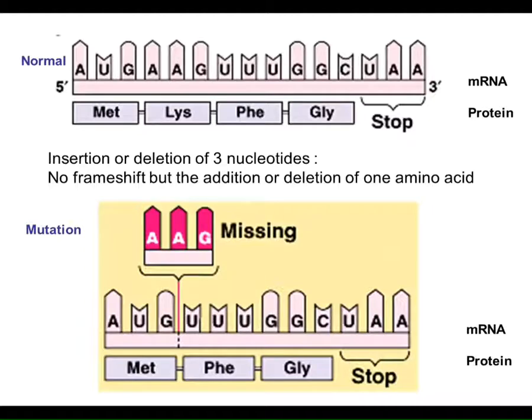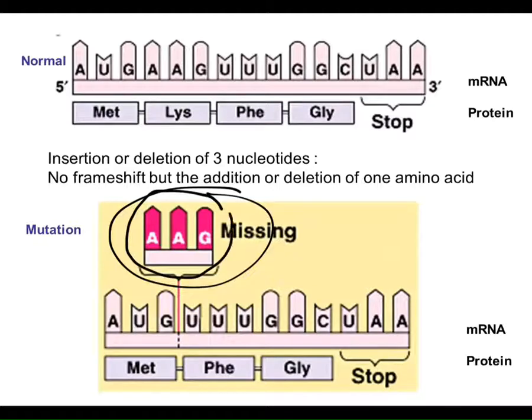How about a mutation where I don't lose a single letter, but I lose 3 letters in a row? So rather than the big red dog, it just says the big dog, right? I'm losing an entire 3 letters. That sentence still makes sense. It doesn't have as much detail. I don't know that the dog is big, but I still know that it's a red dog. So sometimes when you lose a group of 3, the protein is still made, and the protein might be somewhat useful to the cell, but it may not be fully functional.